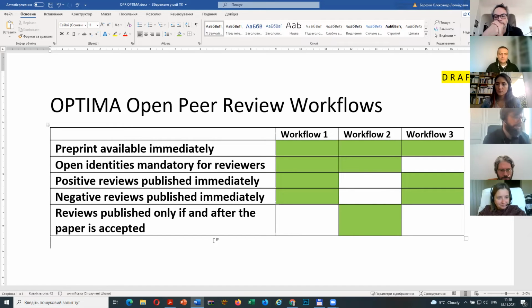Because we also have this idea of collecting data about the process itself, right? About how certain design choices actually affect the peer review process and its quality. And there, I think we should be careful not to confuse what the question is, because we actually want to find out what these choices in the workflow bring to the process. We don't want to find out whether people accept it necessarily, right?